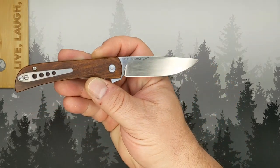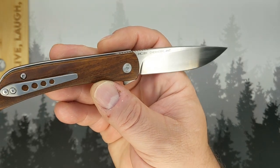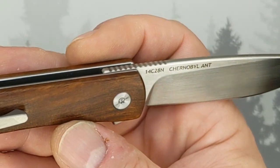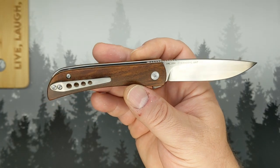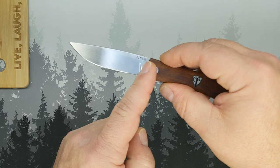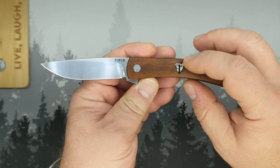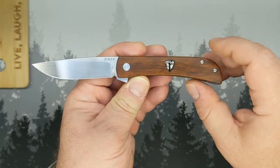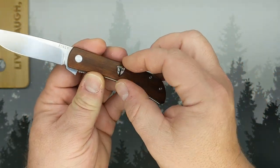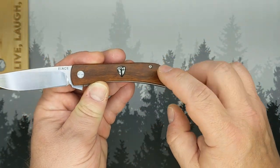Yeah, let's start with some of the things I don't like. Let's just get that out of the way. I don't like that there is so much writing on the blade. The blade steel, the name of the model, I wish they would just put like the Finch F up here and maybe take the badge off of some of these, or like Gary said over at the Last Ranger, take this and put it back down here if you're not going to give us a bi-directional pocket clip option.